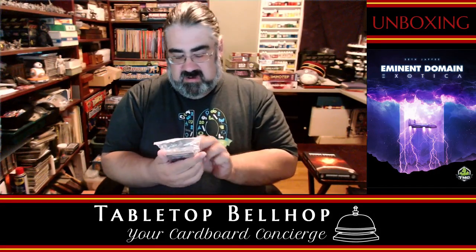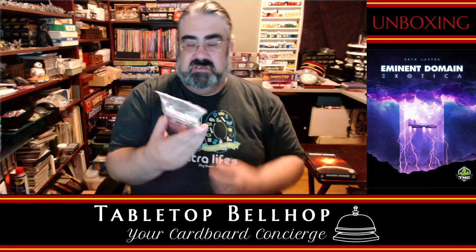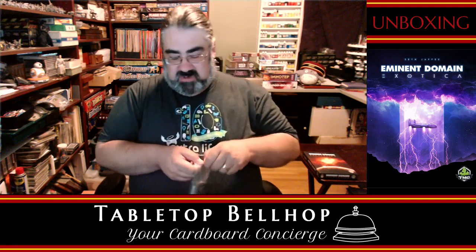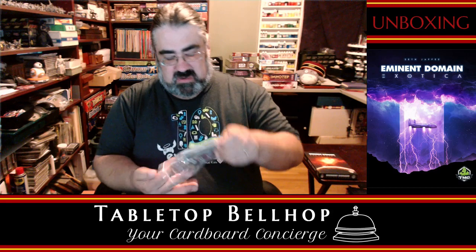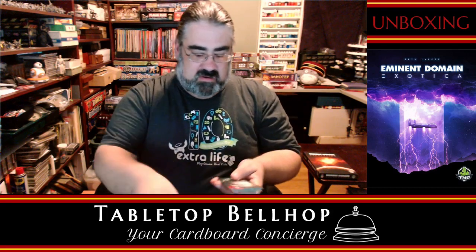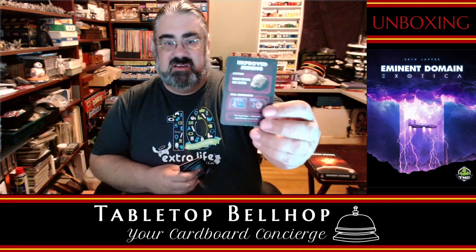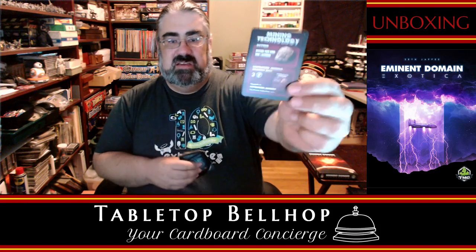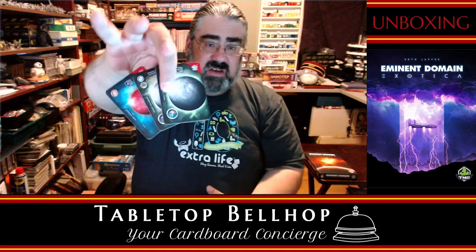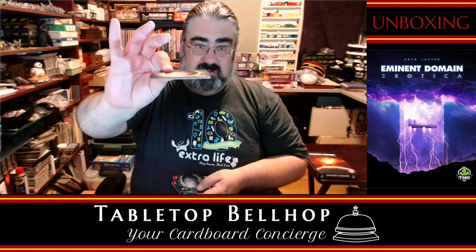Then we have what says it's the Eminent Domain Exotica promo pack, which is interesting. I'm not quite sure. I guess the expansion comes with a promo pack. This is already punched. So we have some new starting worlds and a mining technology card, two-sided. Three new starting worlds. That's a lot of starting worlds. There were a lot of starting worlds in the other one. These are nice thick cards, good quality.